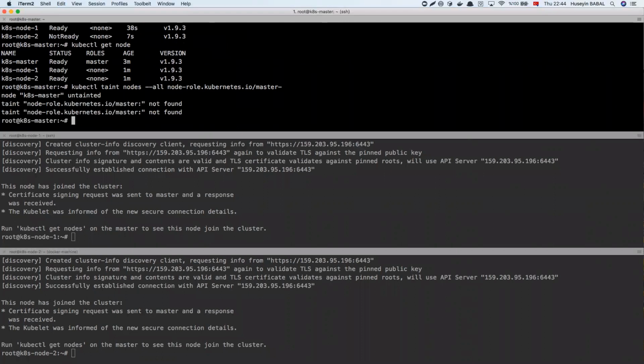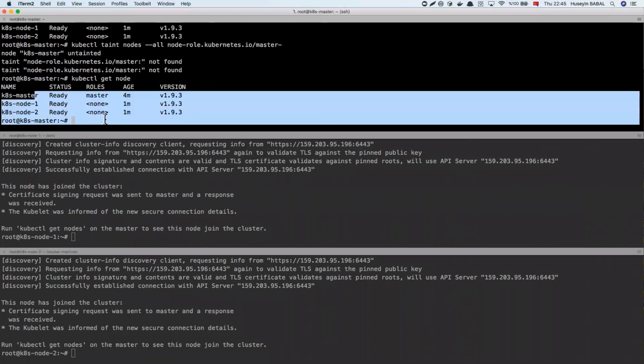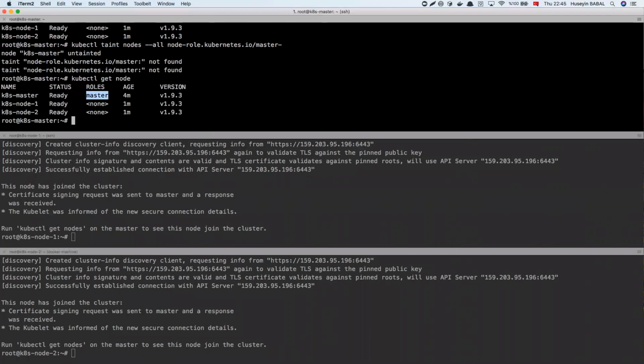Yeah, there is a status called taint. There is something missing here. Untaint. Yeah, okay. So yeah, we have 3 members here, and 1 of them is master, 2 of them are nodes. We have joined our members.